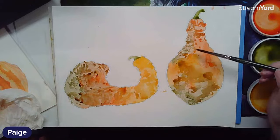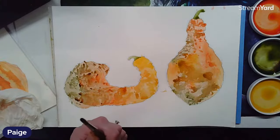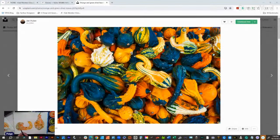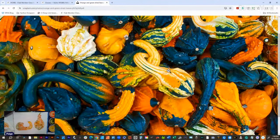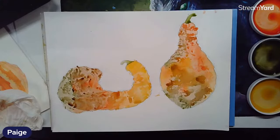Like in this image, I had some recessing that was happening. I'm going to share this image really quick since I have it up here to show you. You can see here, let's see if I can zoom in, how we have some of these ridges. So this was what I was hoping that I could do with this. Now, because of how my paint spread, I might be able to take some paint away or just use the texture that I already have that's come out here.